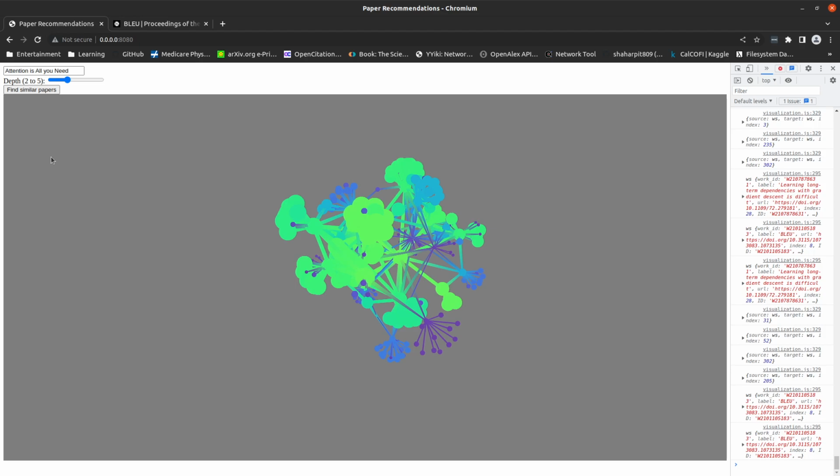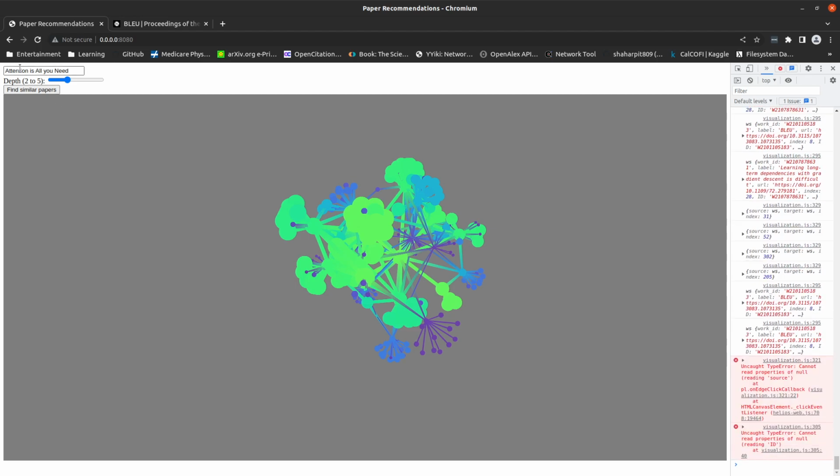Future improvements, something that I'm probably not going to have time for with the remaining time in this class. OpenAlex also has an endpoint for finding what papers reference, say, Attention Is All You Need. Felipe pointed that out.